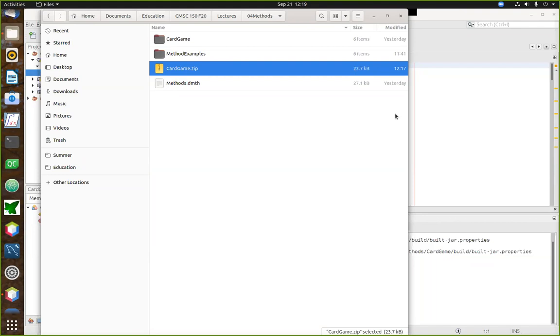Yes, if you have already sent in your homework and you decide you want to make any changes, you're more than welcome to send me a later version, as long as it comes in before the due date. In fact, if you send me multiple versions, I will grade the last version you sent me, and that's how I'll handle that. All right, thank you.